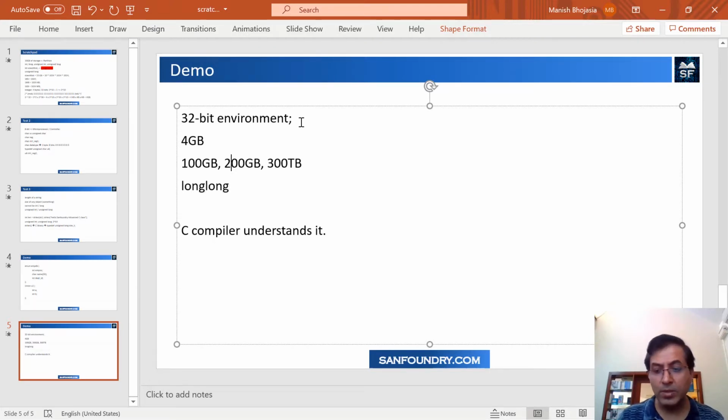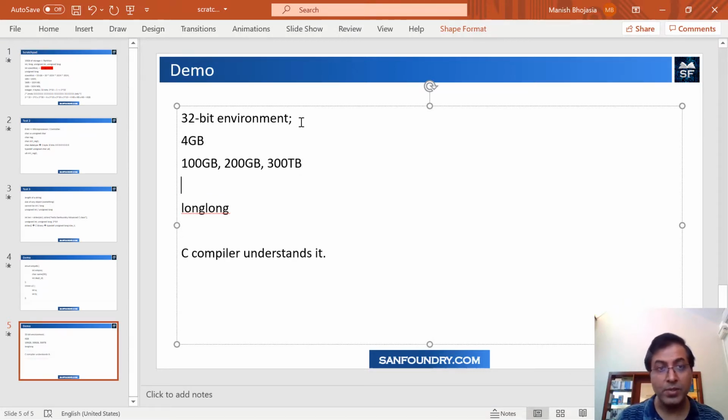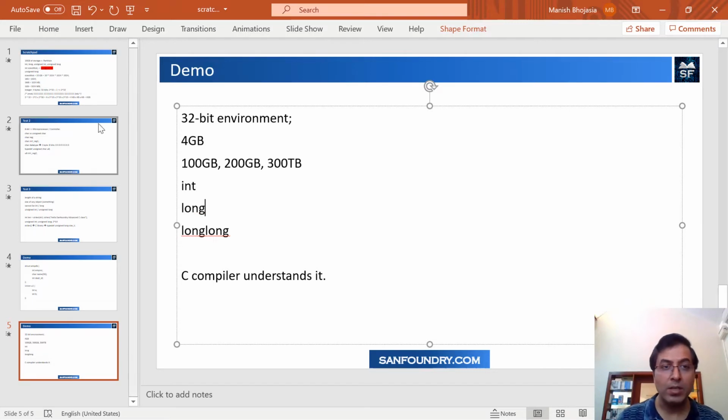In the 32-bit world of programming, before long we had integer and we had long. But remember, in a 32-bit environment, integer is anyway 4 bytes, so you are constrained with 4 GB of maximum value. Long was also 4 bytes. There was no choice, no difference on a 32-bit environment.